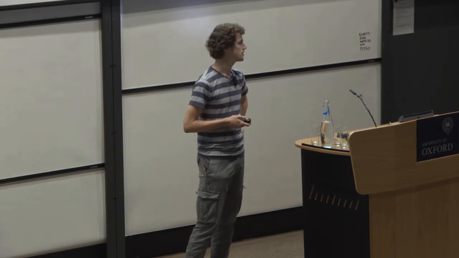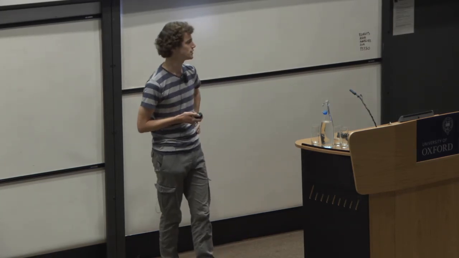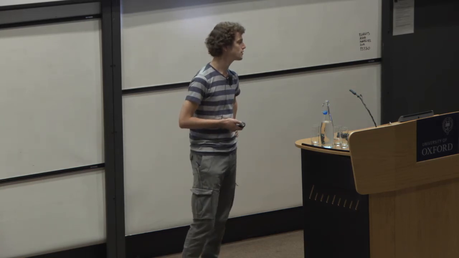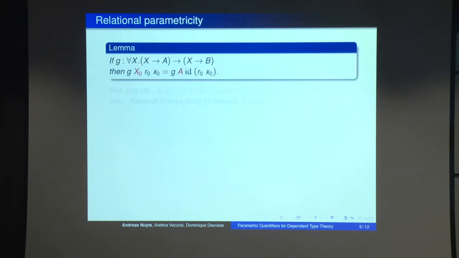And so here we have two types. On the left we have just the function type from A to B. On the right we have the type of functions from X to B that work for any type X provided that X implements A. So provided that if you have an element of X you get, you have, you can map it to A. Okay, so system F asserts that these types are isomorphic so that the function of the right type can only access the content of X through the interface A. So how do you prove this? The map to the right is just function composition. The map to the left is just instantiating X with A. A implements itself. The source side equality of this isomorphism is trivial and the target side is the parametricity theorem.